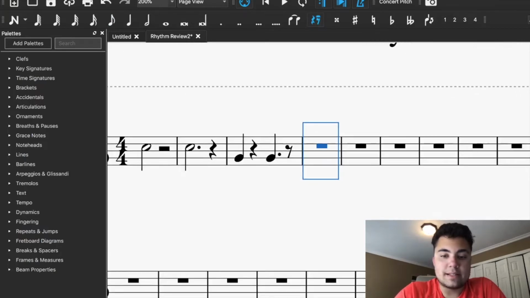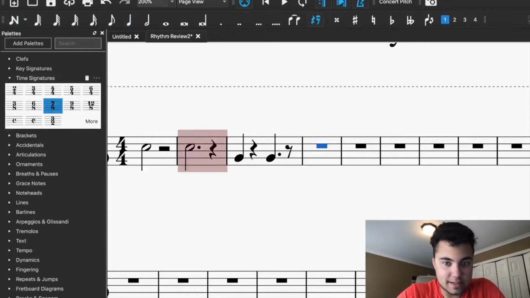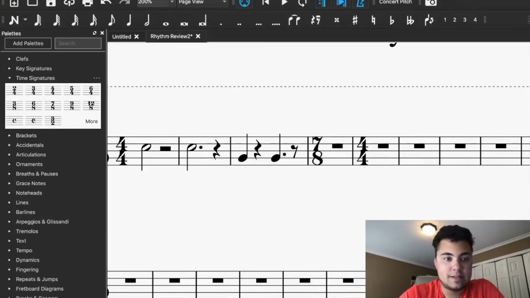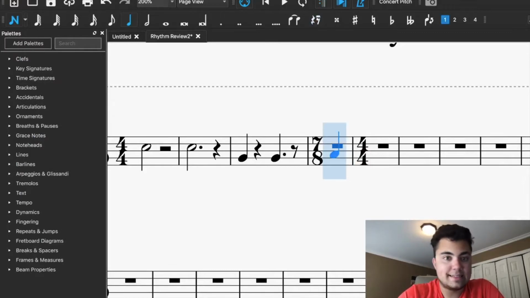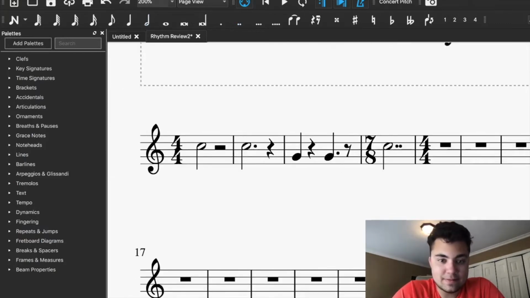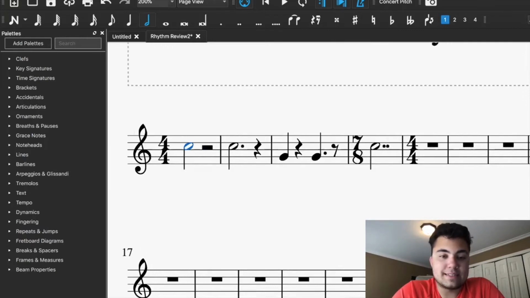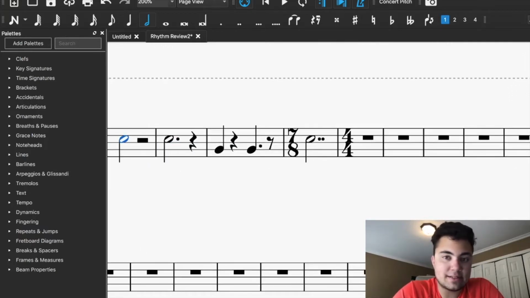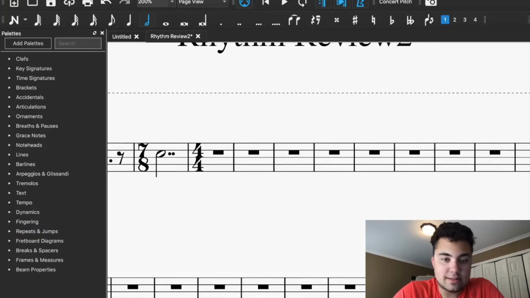When we are thinking about the dots, you can add a dot to anything, and you can also add any number of dots to anything. So for example, I'm going to put a 7/8 measure in, and we can have a double dotted half note, and that takes up the entire 7/8 measure. You don't really see anything more than one dot too often. I actually use it, but I don't know of many other people that use that very often. So you're much more likely to just see one dot, and it has the same effect no matter what it is. So now let's talk about the tuplets.